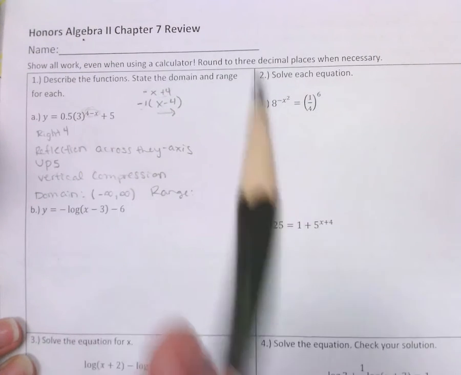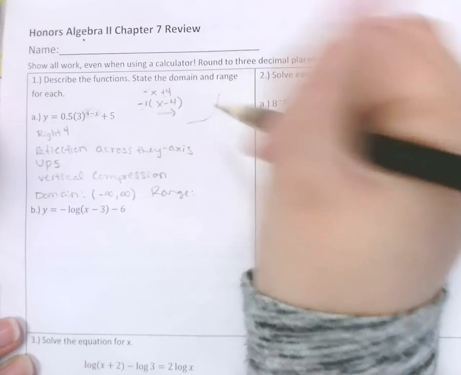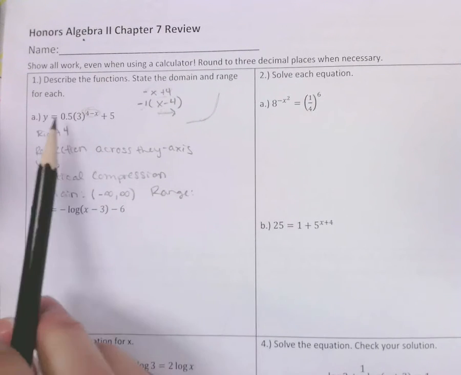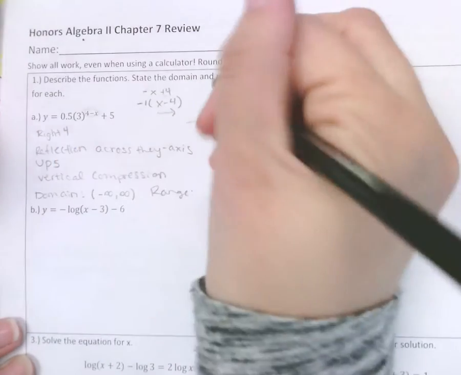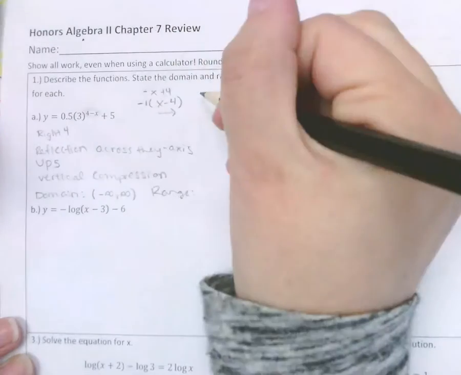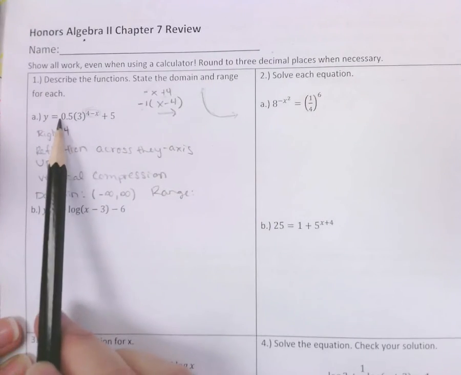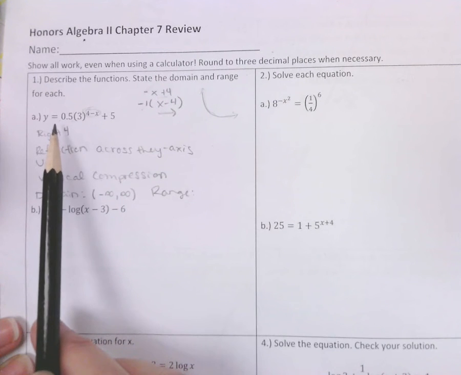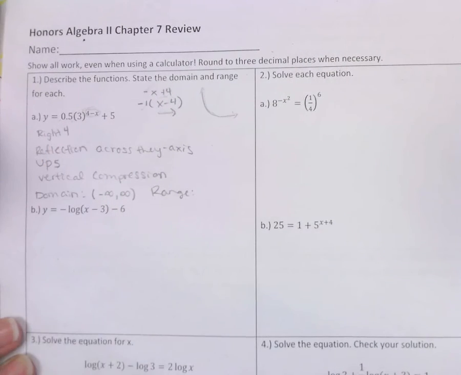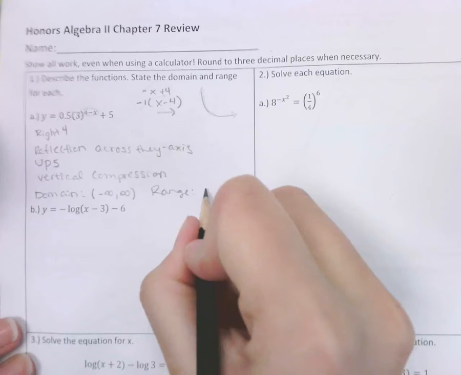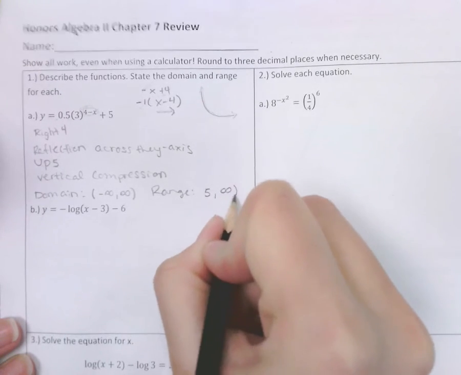So remember, exponential functions are like growth or decay functions. So something that looks like this, or decay going the other way. So there's a horizontal asymptote. Your range will either be greater than that or less than that, depending on which way the function is going. This function is technically a decay function, but it is still going up. You know it's going up because 0.5 is positive. If 0.5 is negative, it's going to go down because it would reflect across the x-axis. But this one's going up, which means our range is values greater than our asymptote 5.